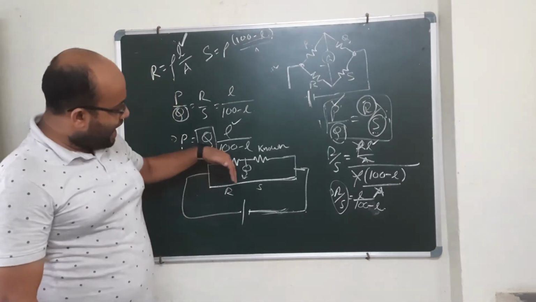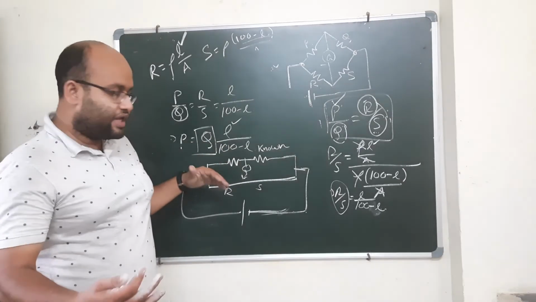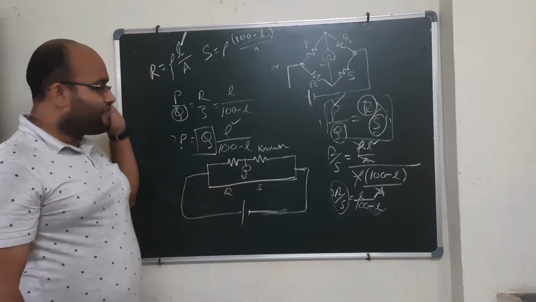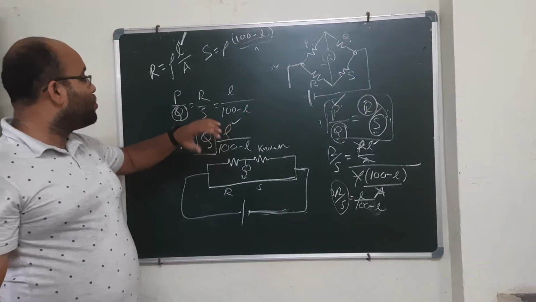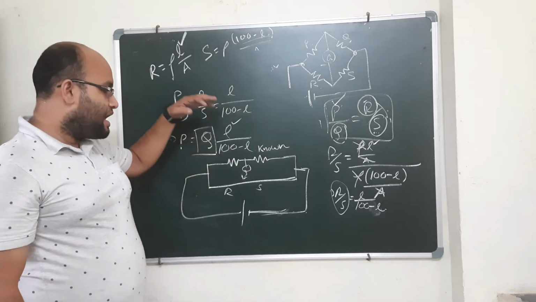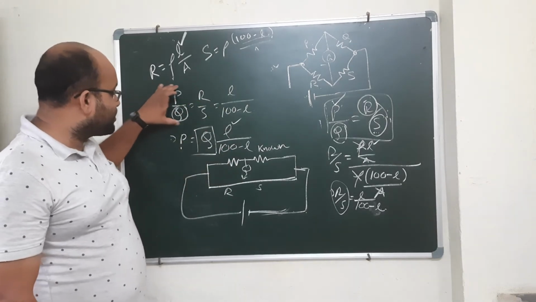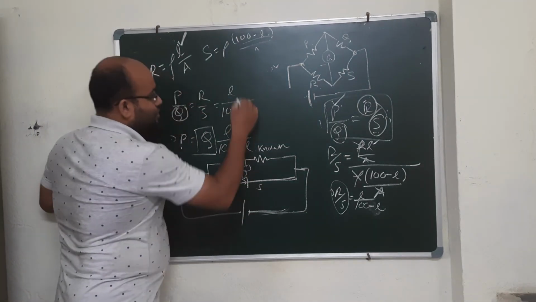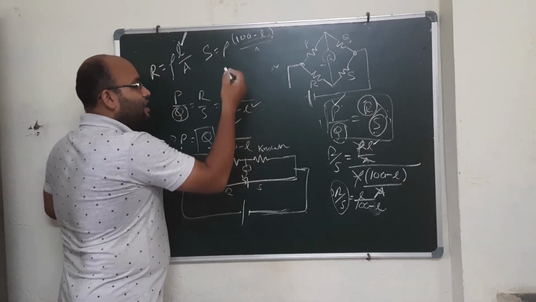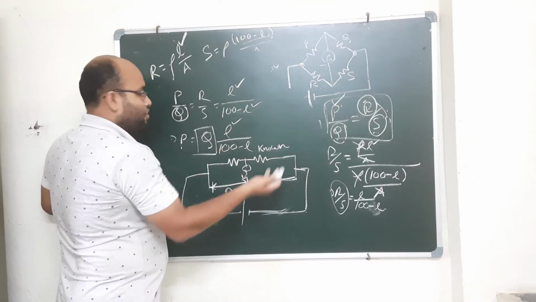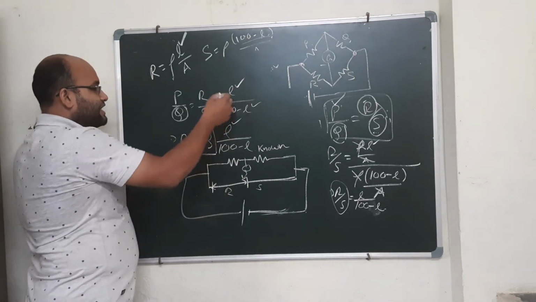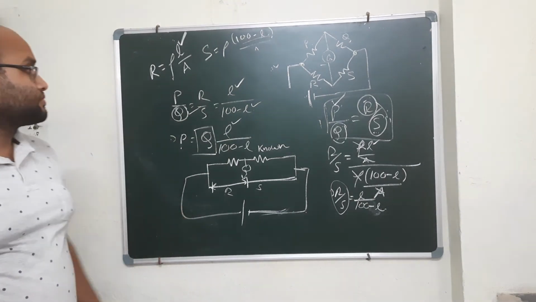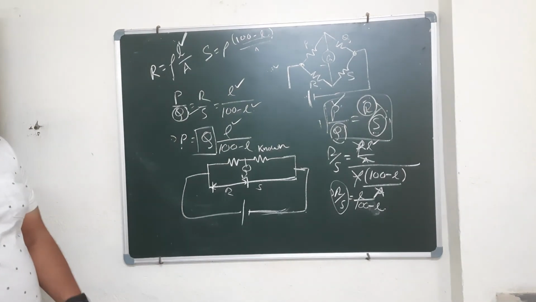As we can vary R and S as we wish, we will ultimately get a point where there will be no current flow through the galvanometer, and in that case we can say that this equation will be maintained. If this is maintained, from the value of L we can get L and 100 minus L, easily calculate that, and if any one of them is known, the other will be known also. So this is the logic behind this practical, and that's it.